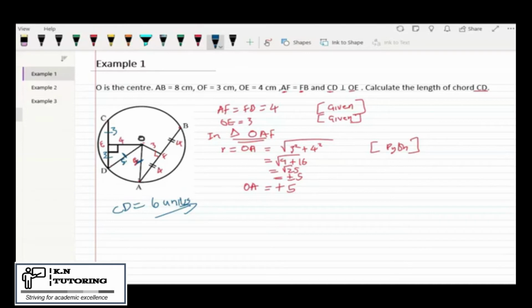I don't want to dwell too much into how to write your reasoning, how to write your statements. We will do that when we solve riders. Here I just want to show you how to solve these problems.